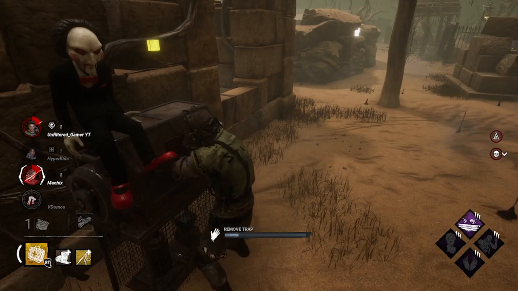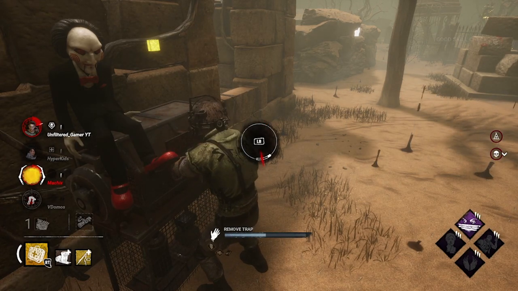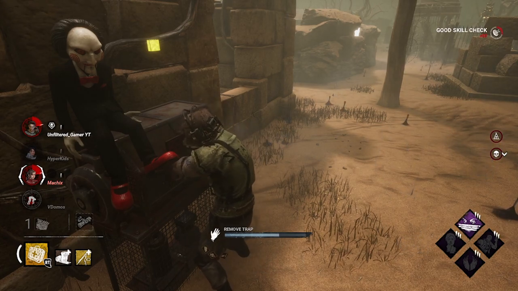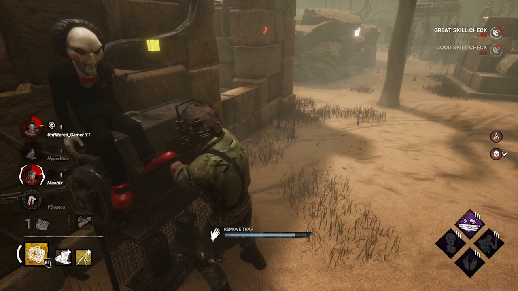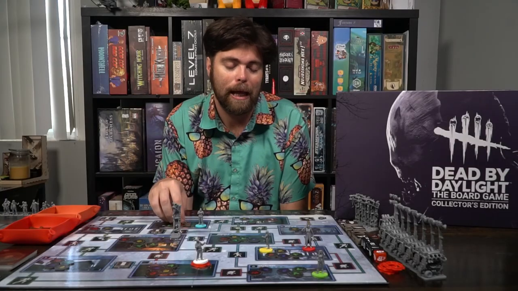You can expect some of the killers to be more dangerous than others, and some of the survivors, if you're playing with a survivor that specifically makes poor choices all the time, it can greatly affect you in this game. You cannot work on your own to succeed at this. You have to work with other players.